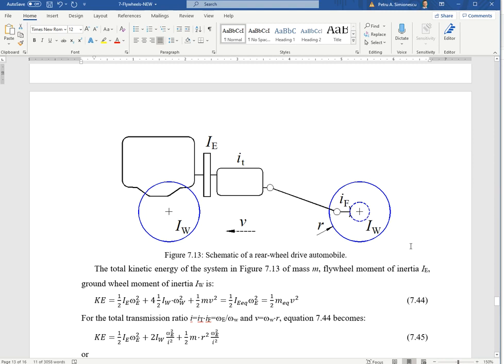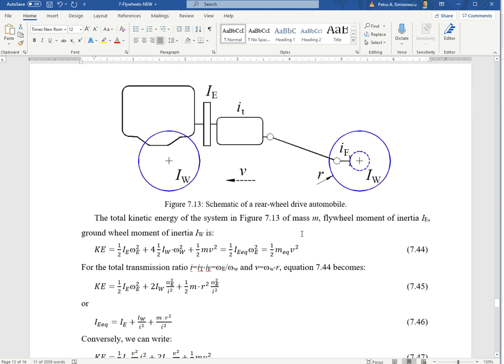Okay, so using energy considerations, I'm stating here we have the entire vehicle mass m. We have the engine flywheel moment of inertia IE. There's inertia in the wheels. There's inertia elsewhere, but we know how to take the rotating masses and move the equivalent inertia to the engine by dividing by the transmission ratio squared, the transmission ratio inside of the transmission. So this is exactly what this equation says.